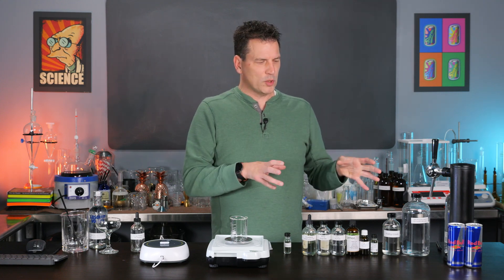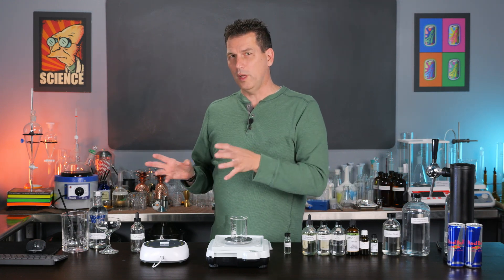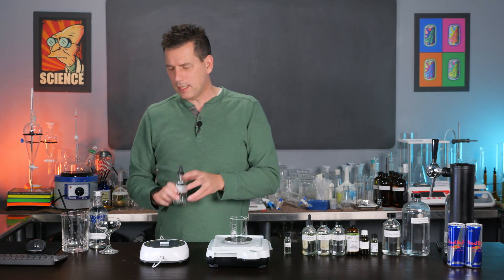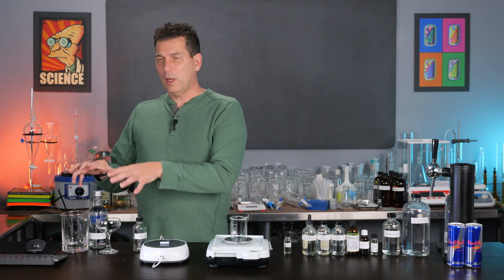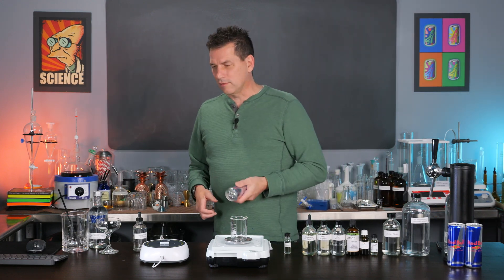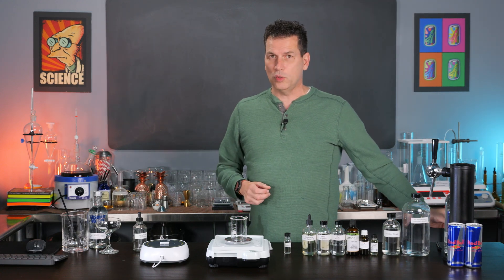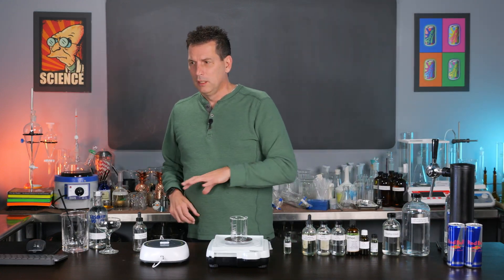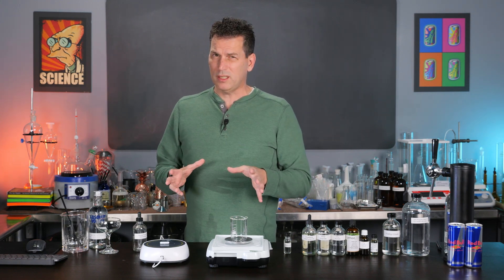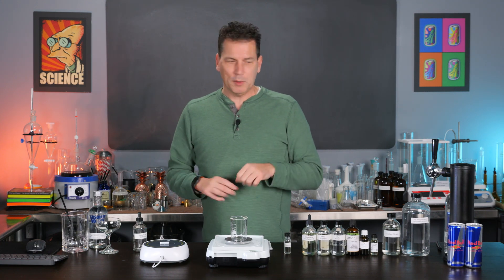So I thought it'd be kind of an interesting thing to see if we could take a perfume and turn it into a beverage. What we're going to do is make the flavor concentrate, dilute it down, and then make a Red Bull Martini. If you're using four to six ounces of Red Bull and pouring it into a giant martini glass, it's not an actual martini — it's a highball. But in this case, we're going to put everything together. It'll take like 15, maybe 20 minutes, but that's mostly me jabbering about stuff.